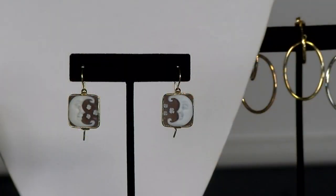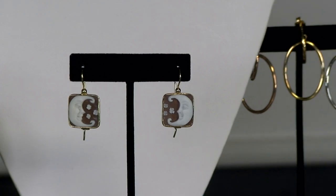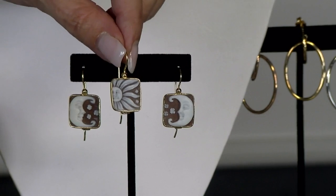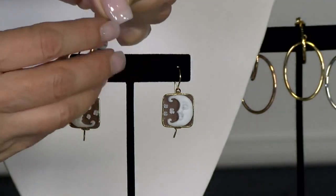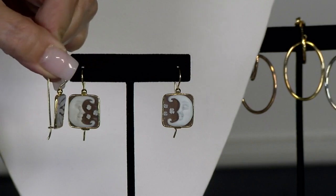This is a factory that only does fine jewelry. This is unbelievable quality. We have it in your choice of the moon that you're looking at right there, or I'm gonna take one out of my ear, the sun. The sun or the moon. So you're gonna have two cameos because there's one for each ear. And this is the way that they clasp, super easy, right through the ear, and then it just goes right into that and back. Isn't that easy?